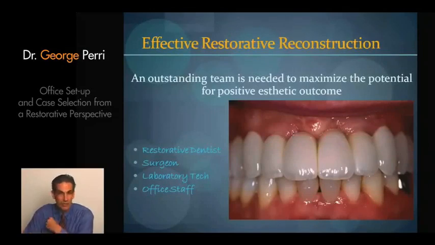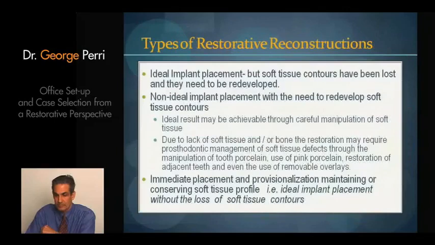And certainly for all of us, for the restorative dentist to understand the limitations surgically, and for the surgeon to understand the limitations restoratively. I sat down and I thought about what the potential issues might be in terms of restoration. I've said already that I love ideal implant placement. I haven't really defined that yet, but we will. With ideal implant placement, almost anything that I do will give me the correct emergence profile, the correct interdental papilla, and then with a reasonable laboratory effort, we can have a nice aesthetic restoration.